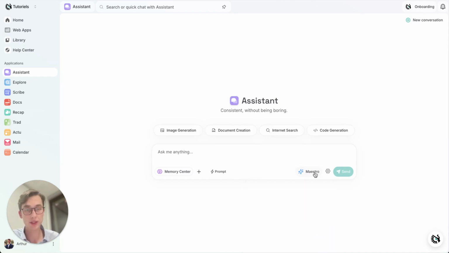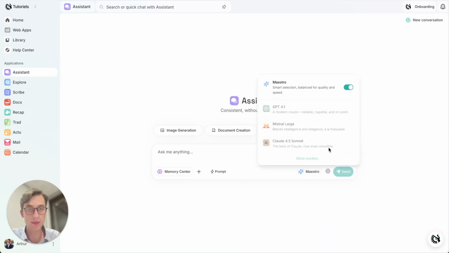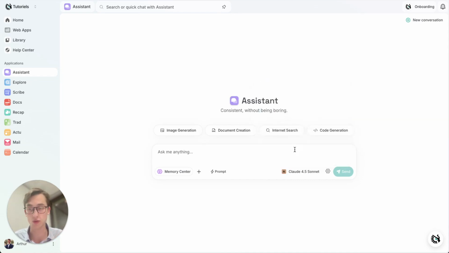On the Mistral button, you're going to access different LLMs with which you're going to interact. ChatGPT, Mistral, Claude, it updates very often, and you're going to have the best one at the moment. If you activate this Mistral button, we're going to automatically select the best one depending on your question. If you have your little favorites, you can deactivate it and, for instance, choose Claude if that's the one you prefer.